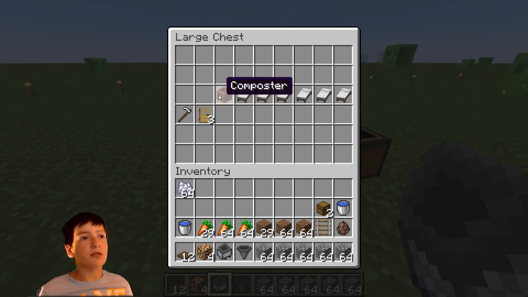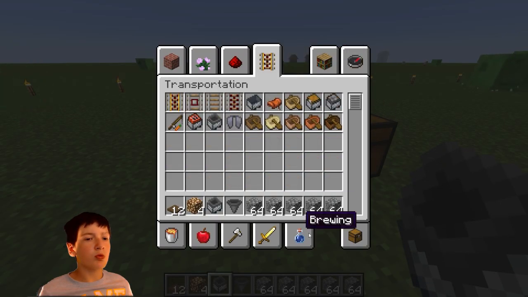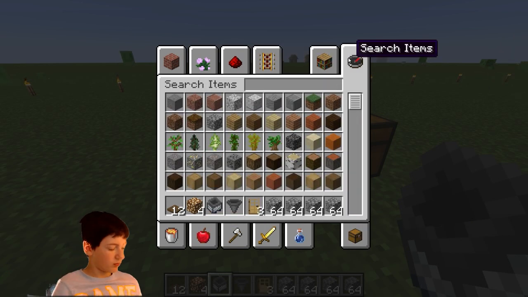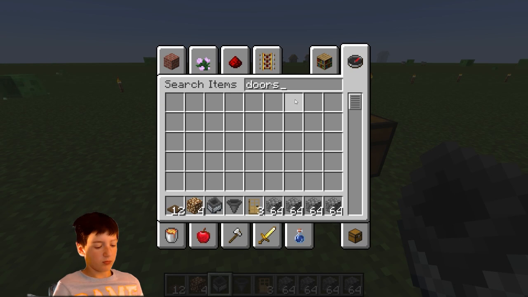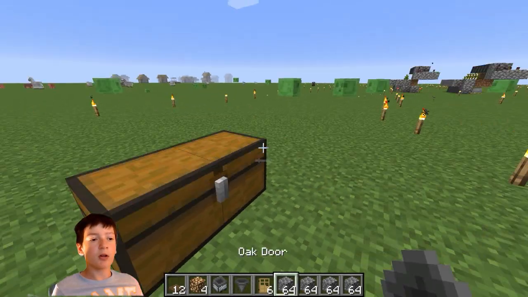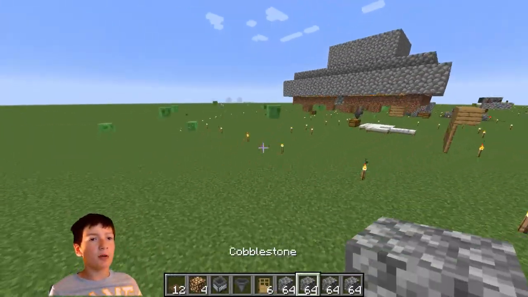2 chests, 1 composter, 6 white beds, 1 hoe, and, supposed to be 6 doors. Door. There we go. That was odd. I thought I put 6 in there. But so this is what we're going to be building. So let's get into it.